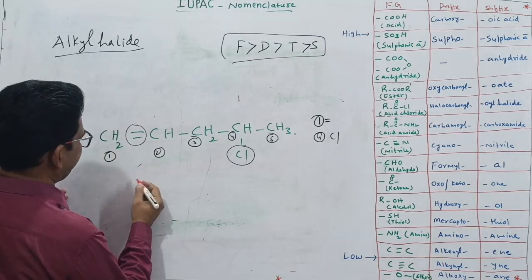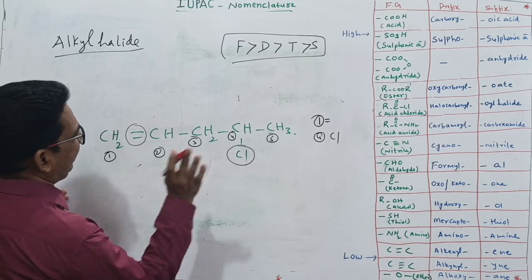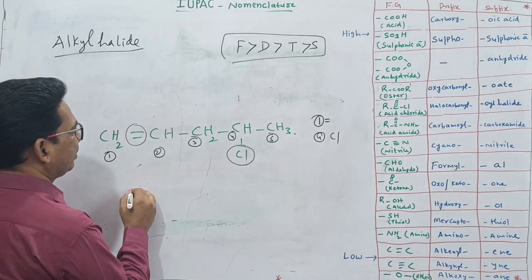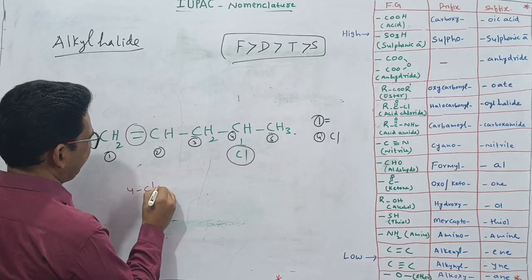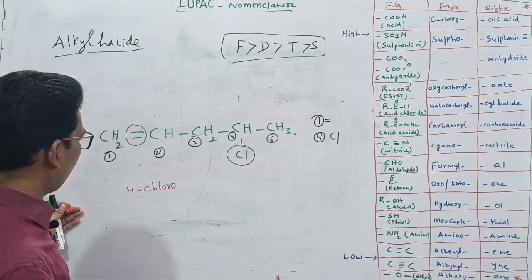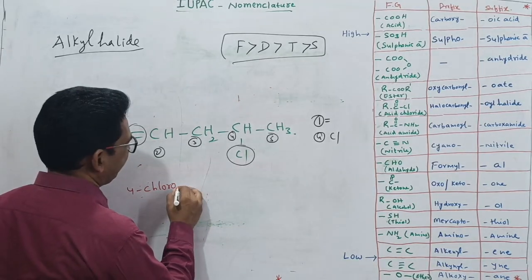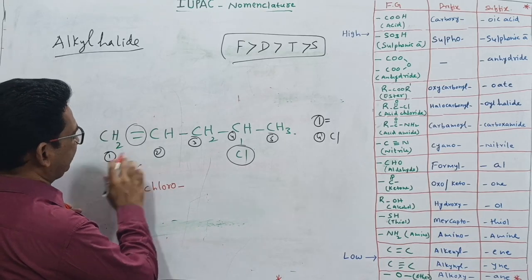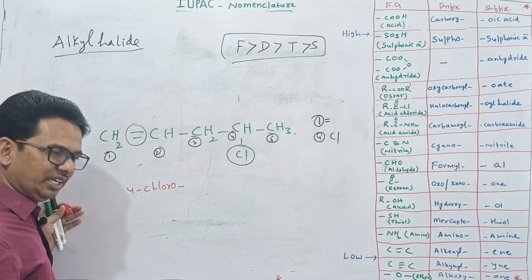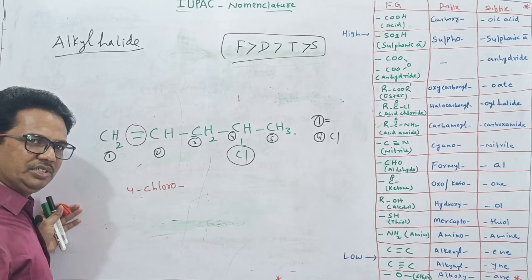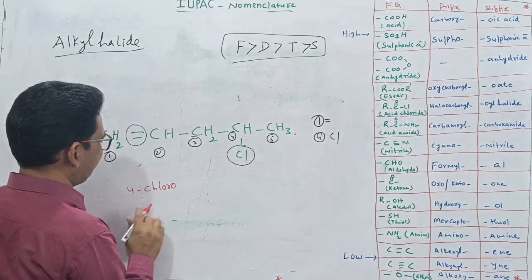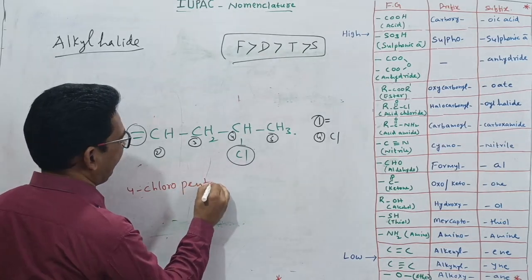Now you can see in this case it is pentane, 5 carbons it will have. But which position has what? Fourth position, chloro is there. That's why I will write 4-chloro. Okay, 4-chloro. Then second position, what is there? Sorry, first position, what is there? Double bond is there. If you mention the number, it's okay. If you don't mention the number also, it is okay, because the more priority one is at the first position. That's why I will write 4-chloropentene.